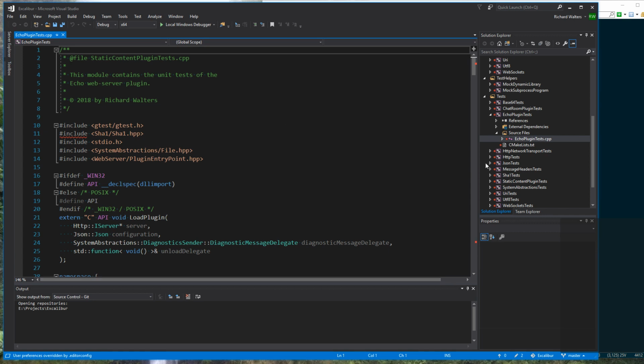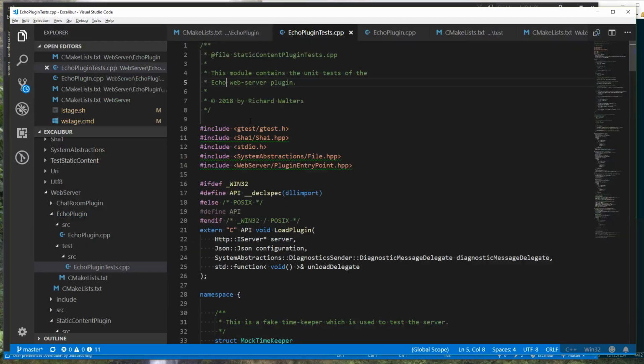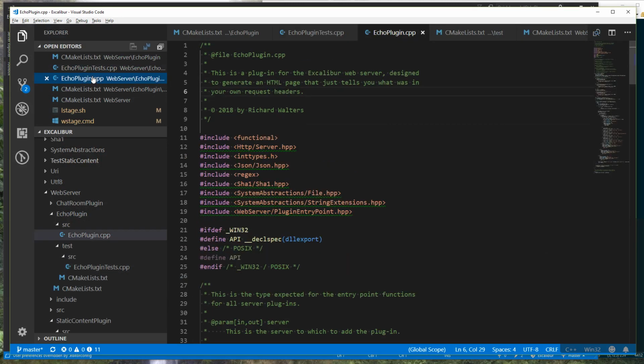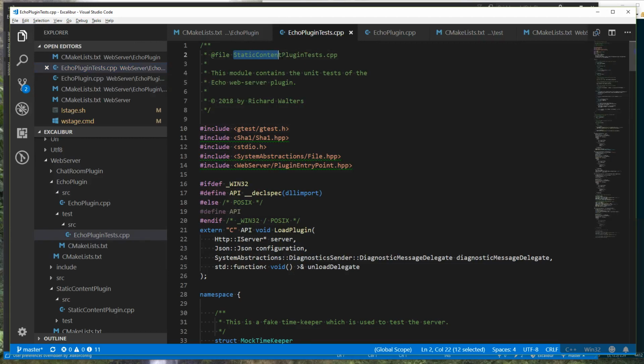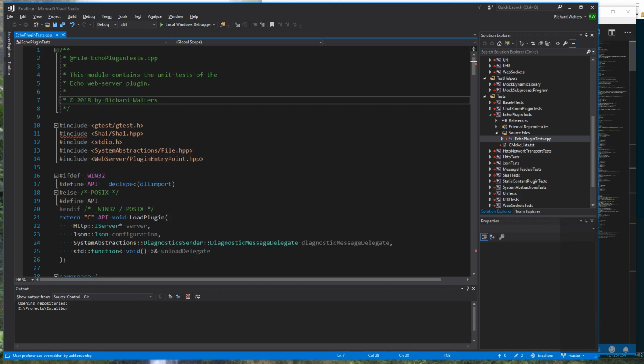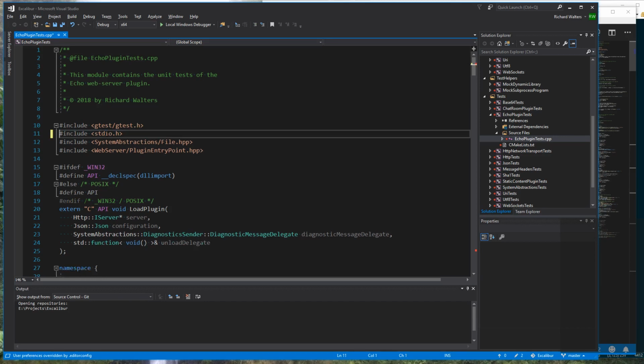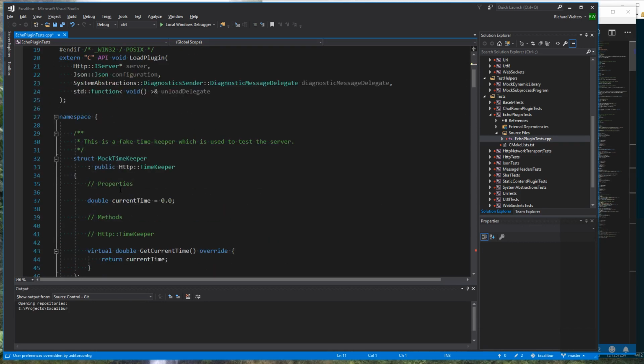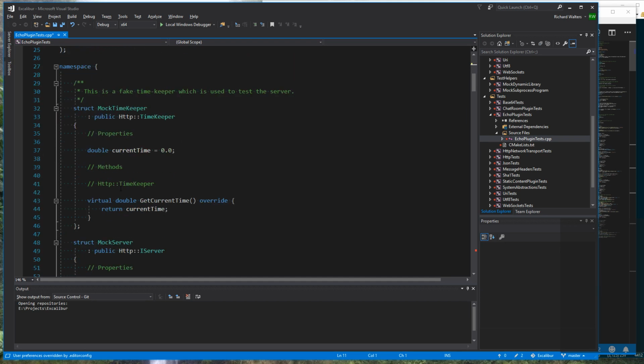All right. Oh, that didn't get saved. Let me save that. Oh, I didn't even change it. Let's change it. All right. We don't need SHA-1. We're not interested in time. Do we need the timekeeper for some reason?